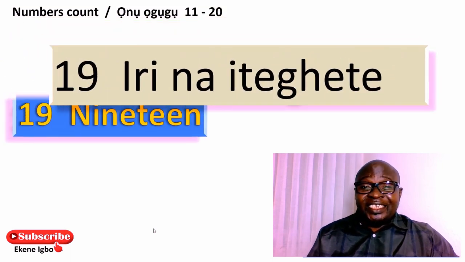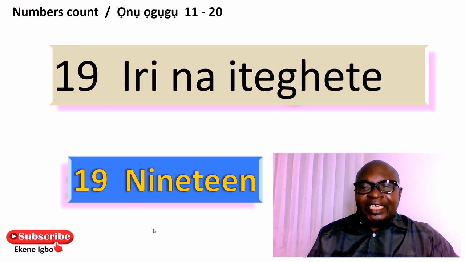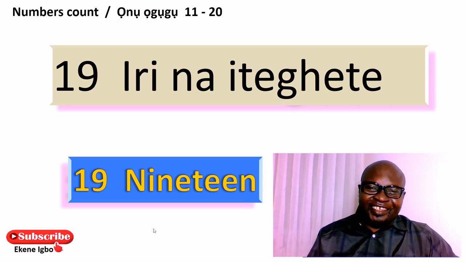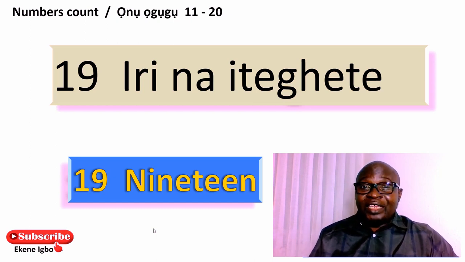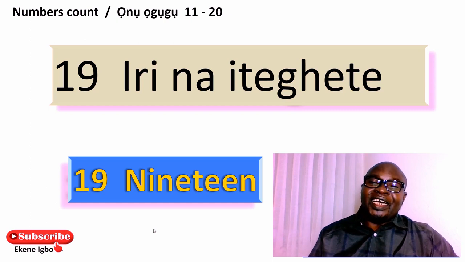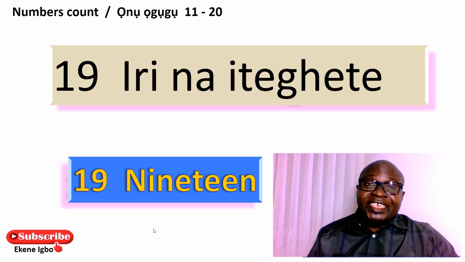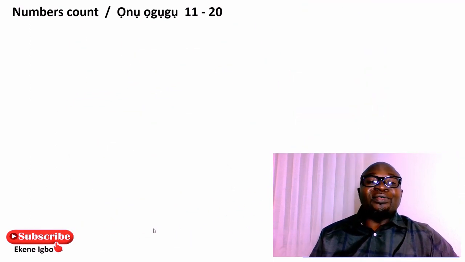So we go to number 19, which is iri na itenani or iri na itegete. That is 9. Anything 9 in Igbo becomes a struggle even for my children. One of my sons is struggling to pronounce this. So iri na itegete. Some people will always mention itenani. Some people would like to say itolu. But take this one. Later we'll dig it down, and I'm ready to present them in the best way, however your strength can take. So iri na itegete. Number 19.